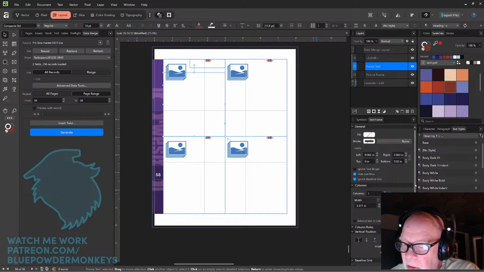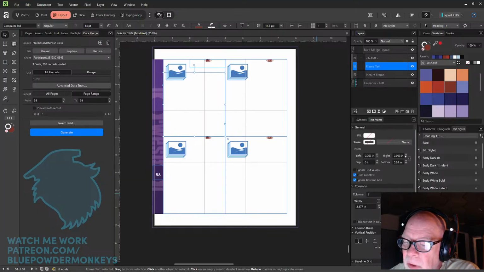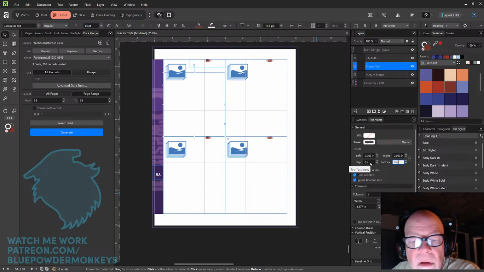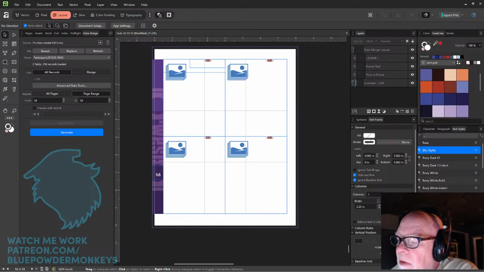We got one column. We got a gutter, and we'll make the bottom 0.606. I don't think the bottom will matter, but just in case, we'll do that too. And leave the top at 0 and see what that does, because it's going to be broken up by the leading. It's preset. So no style, no style.